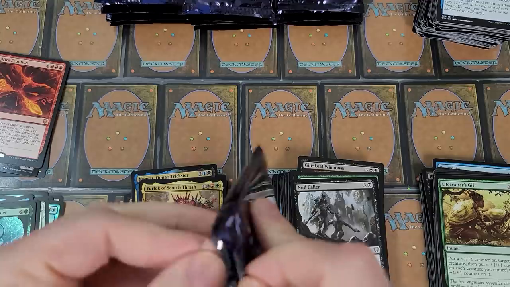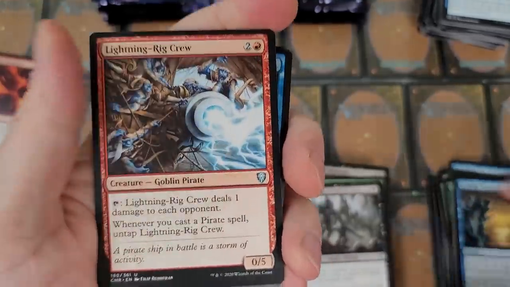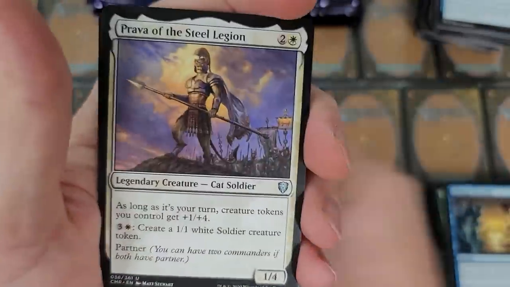Yeah, it just blows my mind sometimes. This blows my mind. We're already halfway through this box. Look how quick we're just running right through it, baby. Running right through it. That's right. All right, we got the crew that's rigged. Okay, unfortunately. Jessica's Will. Not to be confused with Jess Guy.